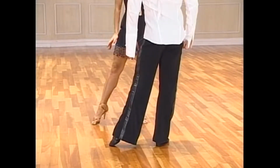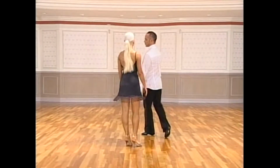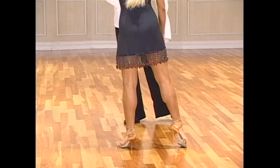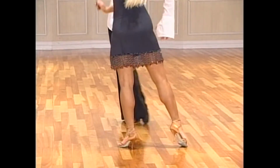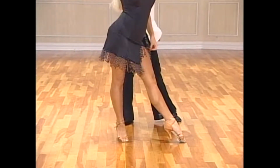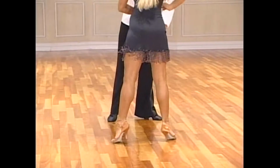And now the lady's footwork. We're going to do this extremely slow because I want you to see the brushing action. The lady will step a forward walk turn action on her right foot. As she turns, she's going to do a brush action, replacing weight onto the left stepping side.